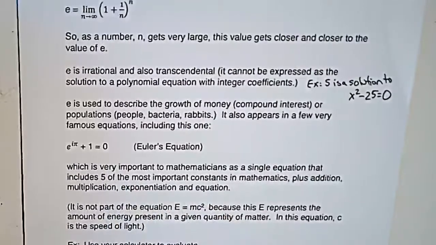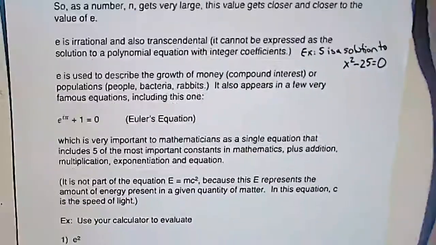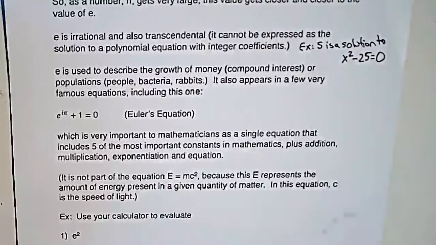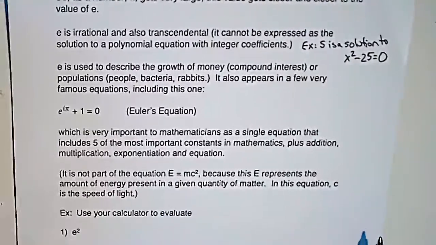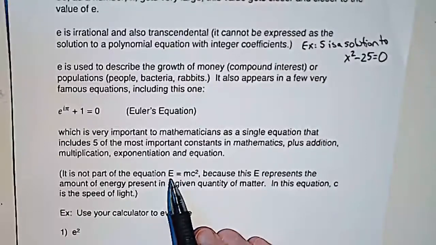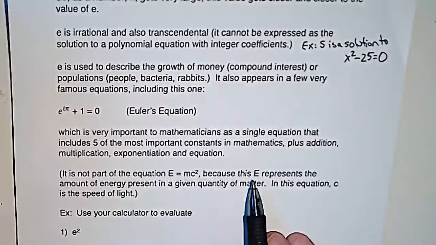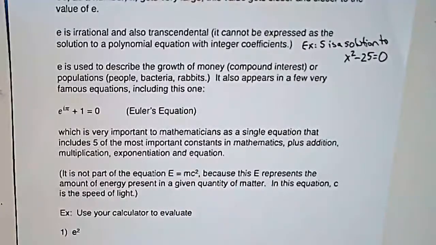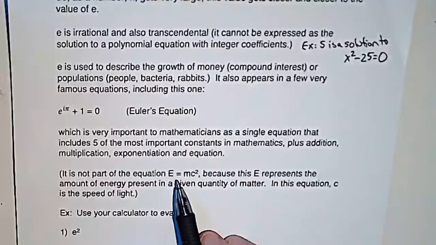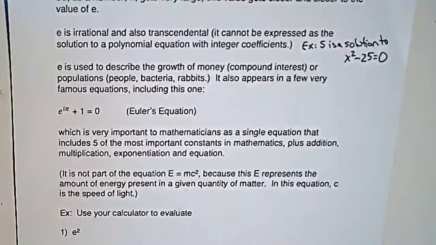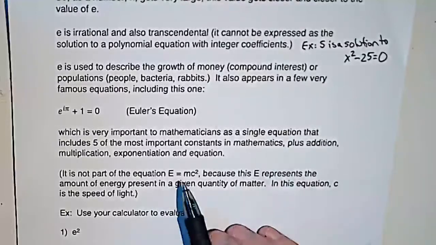So one thing I do want to point out, because a lot of people hear e and they're like, oh, E equals mc squared. That's a capital E. And yes, you're on the right track. That's physics. Physics is very close to math, except math is better. But that E is capital E. And this was Einstein's theorem, right? And it said that the energy represented in a quantity of matter is, energy equals the mass of that matter times the square of the speed of light, which is pretty amazing and bonkers in its own right. But that is not the same e, different e completely. That E is a variable.